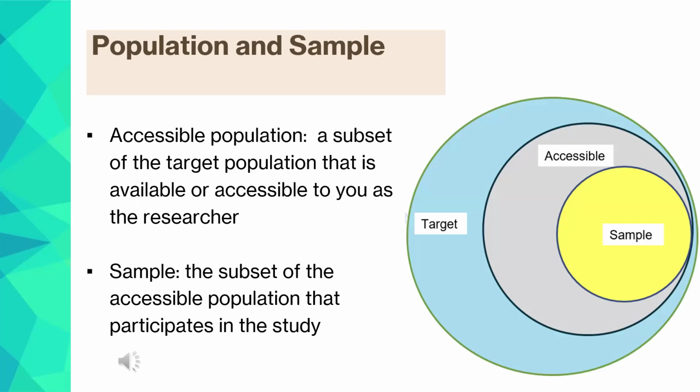When you talk about the accessible population, that is a subset within the target population that is available, accessible, reachable to you as the researcher. Because it's possible you're interested in this really big group, but you don't have any way of reaching them or gaining access to them. So how could you get the responses? So that target population could have an accessible component which you are able to go to or come through to ask or to enroll in your study. Now, the sample, the one that you're targeting now to get, is the subset of the accessible population that participates in your study.